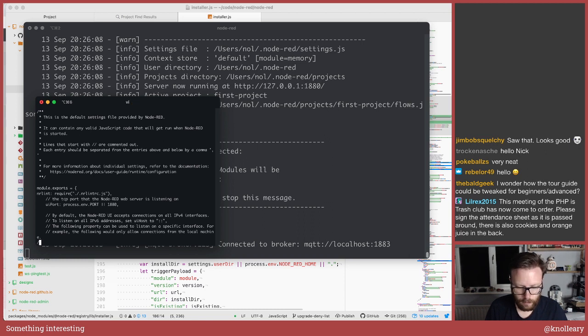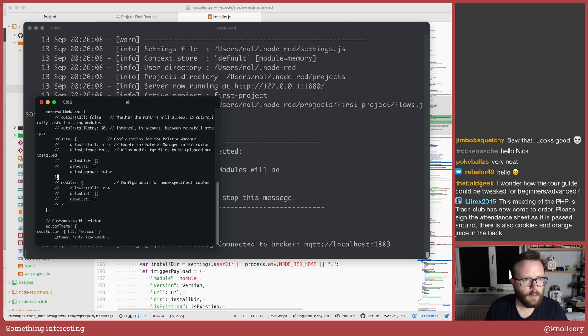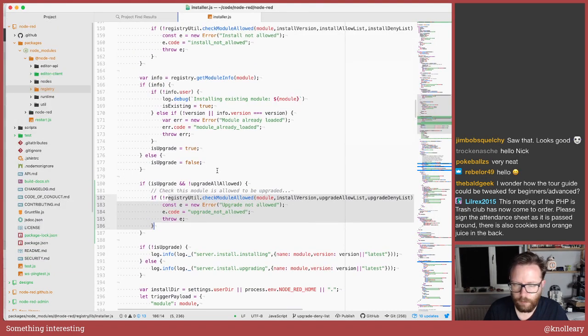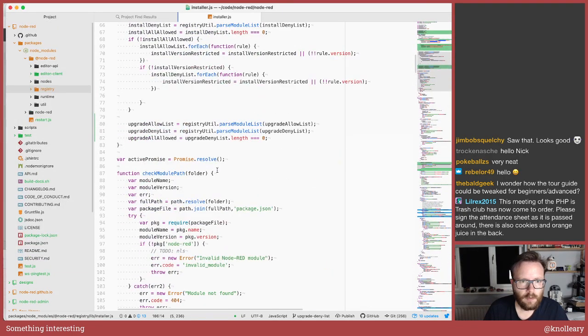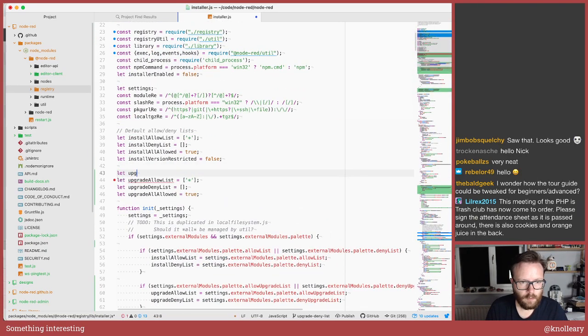Right, allow upgrade false. Oh yes, because I sort of jumped ahead. I'm doing the allow and deny lists before. So upgrade allowed true.